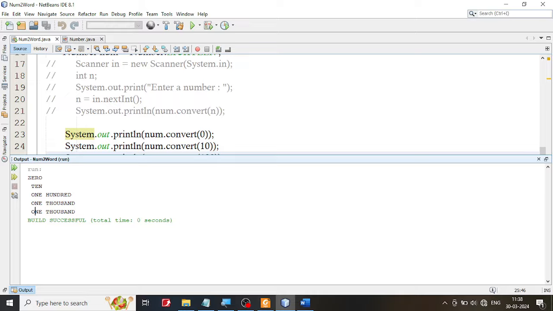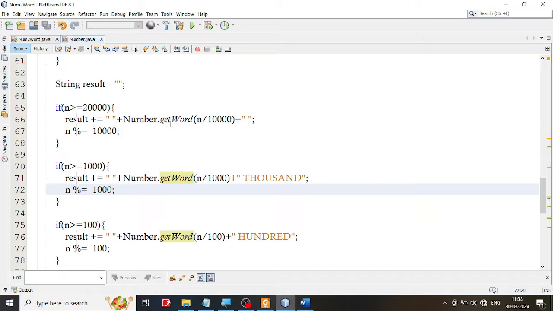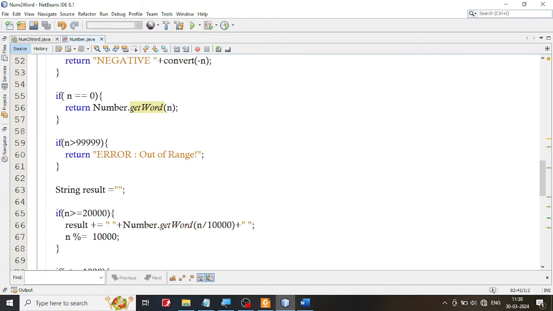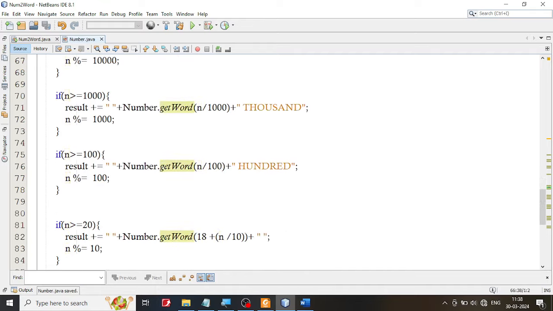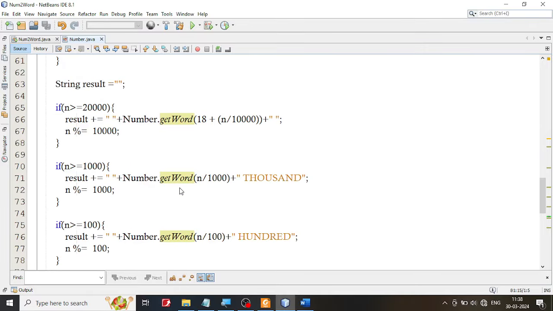Oh, did I do the compensation for that? Sorry. I think I did everything with the 20,000, but I forgot that for 20,000 I need to compensate. Sorry about that. So where is it? 20,000, please. Beyond 20, you need the 18 compensation. I forgot that 18 compensation I told you. The story is the same, whether it is 20 or 20,000, you have to compensate for 18. Let me try it one more time.